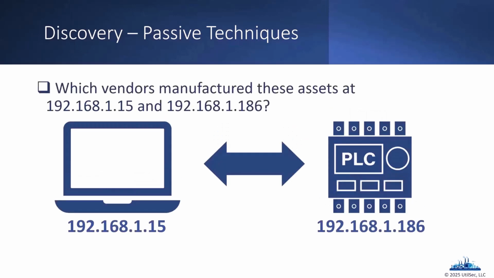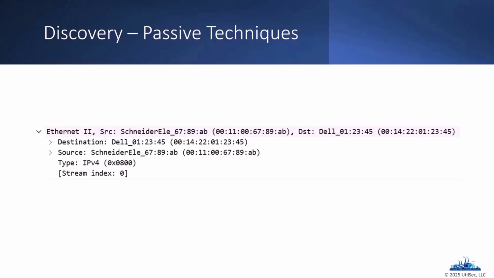And because of the MAC addresses, or we could do that reverse lookup, or in this case, Wireshark does it for us. It does the reverse lookup, and it's going to tell us, oh hey, that engineering workstation, that's Dell. And for that PLC, oh, that's Schneider Electric. Wow, it's great information to have, whether we're attackers or pen testers, or we're just trying to build out our asset inventory. So we can find some basic pieces of information just by watching network traffic. And we'll see how there's even examples of where we can learn even more, kind of take it to the next level.